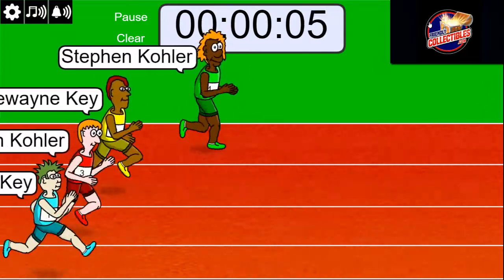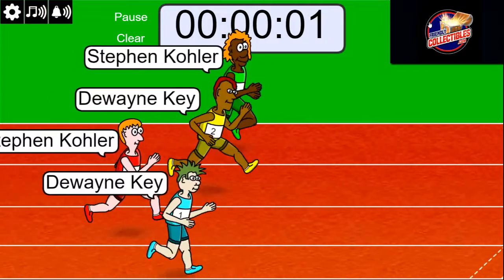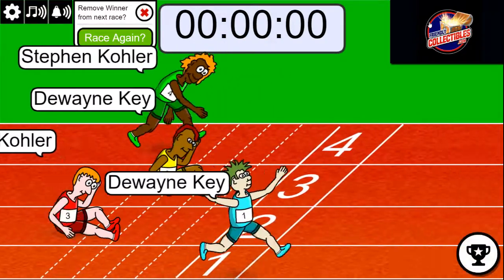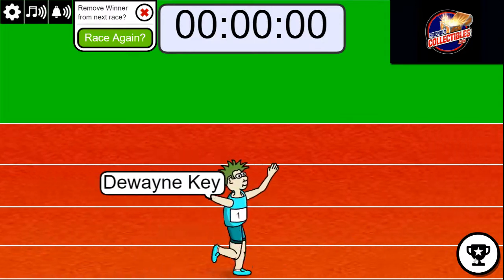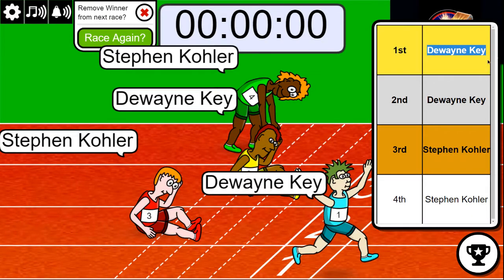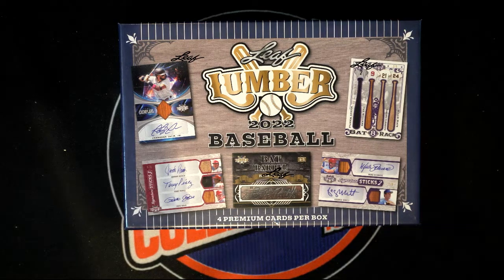5 seconds left in the race. Dwayne's making a move. Yellow jersey's been lucky. Blue jersey, Dwayne, wins the race. Blue jersey, Dwayne, comes through. Oh, congratulations, man. You got some spots. That's 3 spots in the rip. Well, would you look at that.